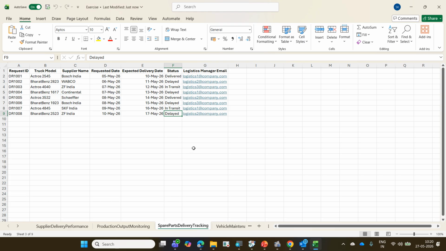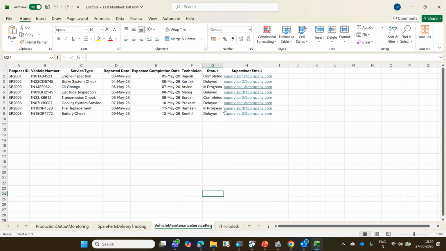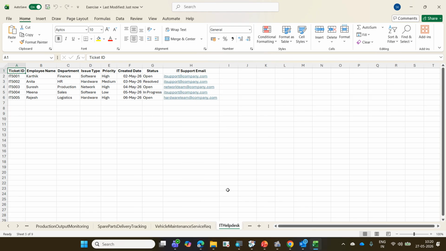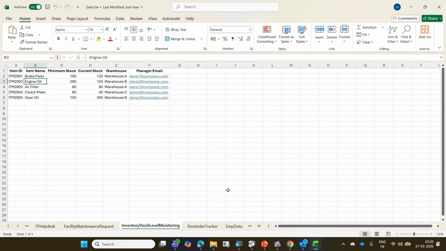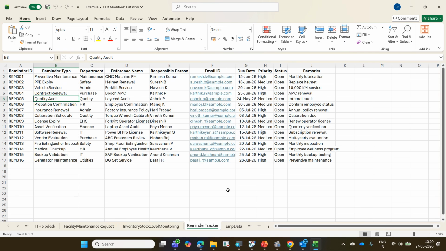As of now, we are checking with only the number. Maybe after the break, we'll see how to check with the date and send a mail on the particular date. It should not send a mail daily. For example, if you go to the reminder tracker, it should send a mail. For example, the reminder is 25th June. We should send a mail only on the day of 25th June.